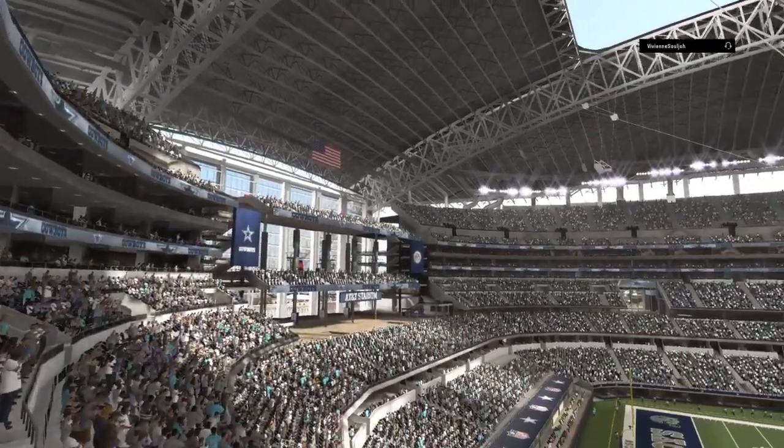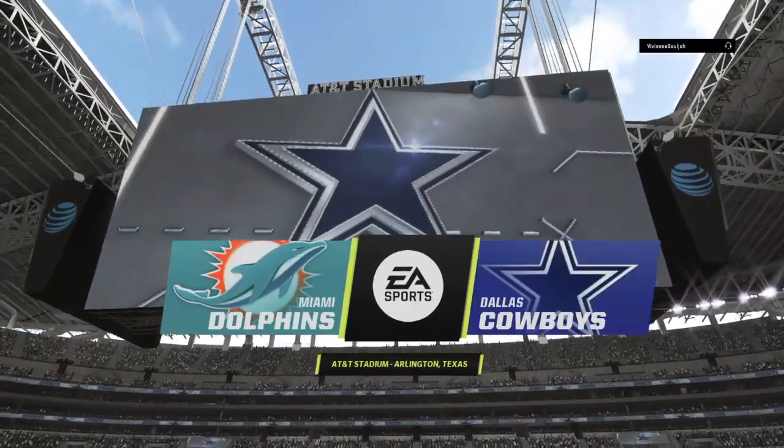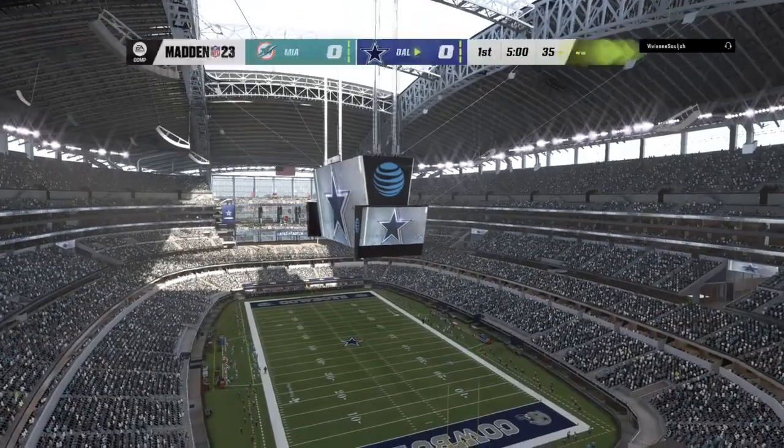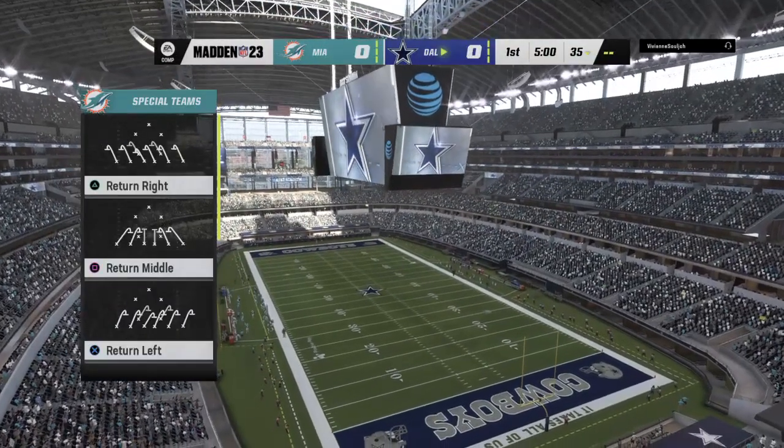EA Sports coverage of the NFL brings us to the heart of Texas and the very wonderful AT&T Stadium in Arlington. Coming up, we've got what should prove to be a good one between the Miami Dolphins and the Dallas Cowboys.